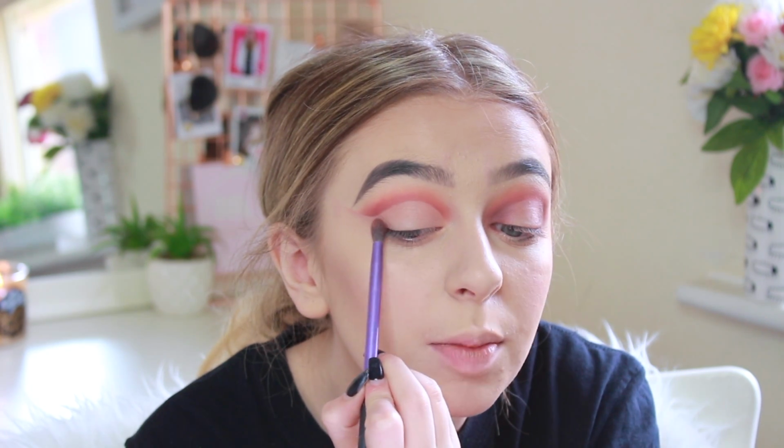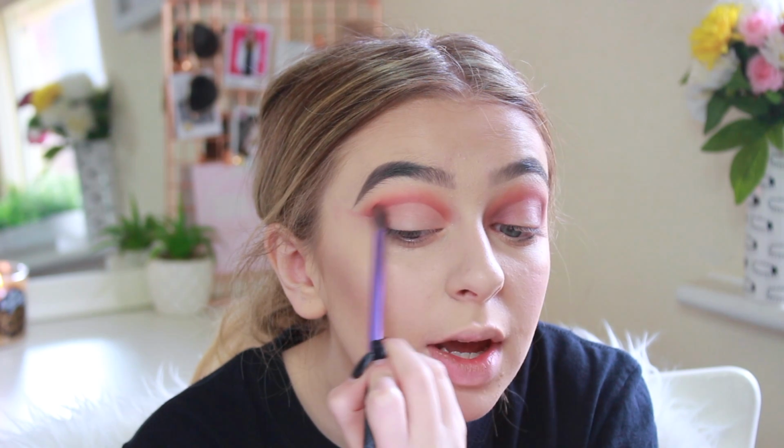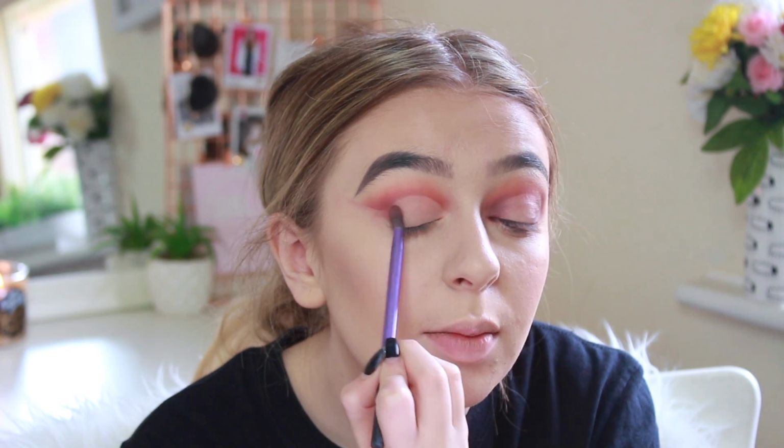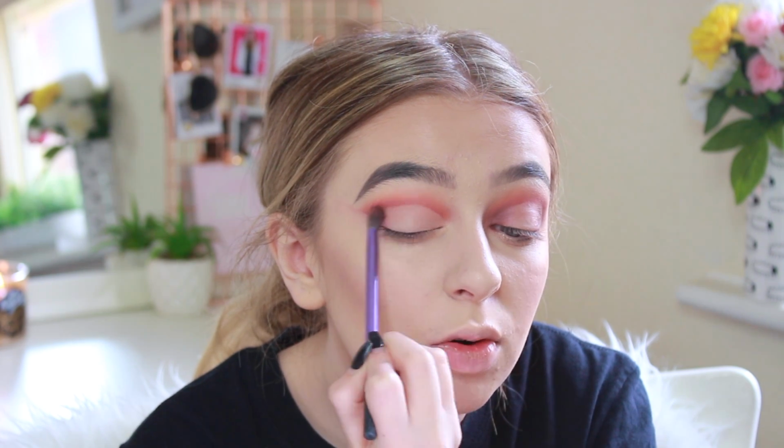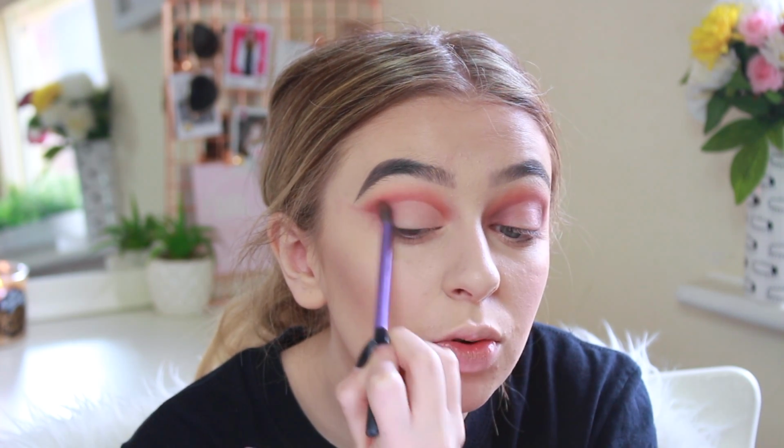So we're going to start with the burgundy in the outer corner, we're going to blend it all together, and then we're going to darken it up again with the brown in the outer corner and the inner corner, just so it looks symmetrical. I've cleaned the eye look up and I'm literally obsessed with how this looks. Like, I think it looks so good and it's so effective having the dark colour in the inner corner.